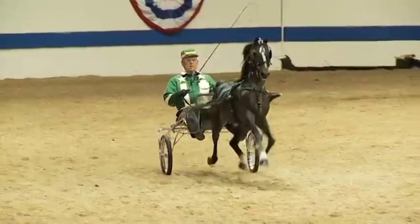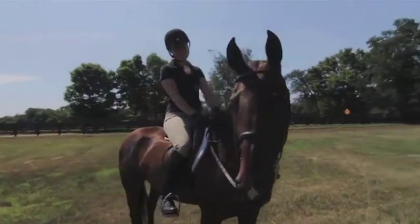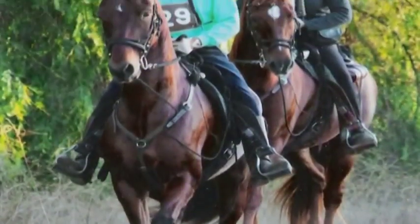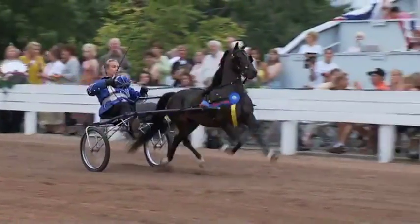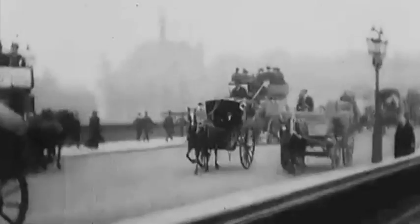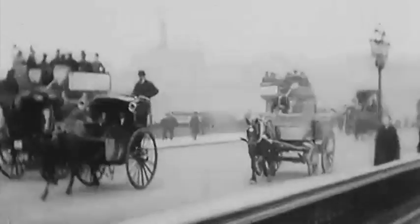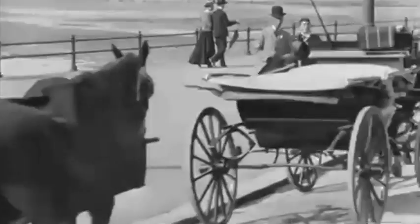Whether riding or driving, using them in the show ring or at home in the pastures, or riding and driving in non-traditional show ring competitions, these prolific breeds separate themselves from all others because of their style. The history and romance of these two breeds go back well beyond the early 1890s, when both the American Hackney Horse Society and the American Saddlebred Horse Association were first formed.